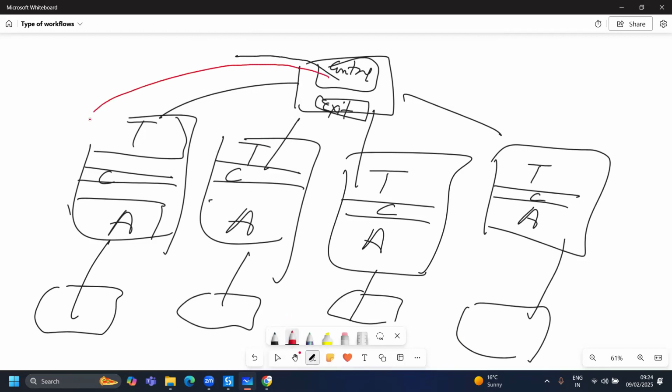From entry, it will go to this first, run the trigger, check the condition, and keep this condition in its mind. Then it will go here, run this one, check the condition, keep this also in mind, and prioritize it. If it is matching with this, it will prioritize it first; if it is less matching, it will go second.